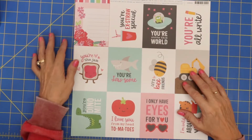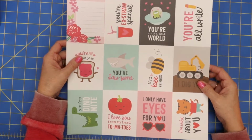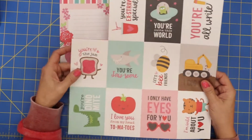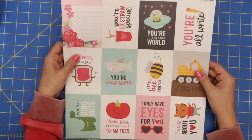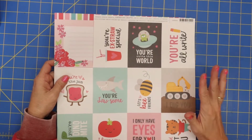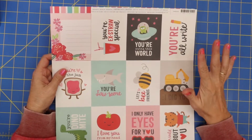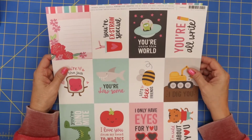So today we are going to be making just super simple little Valentine cards from these adorable little cutouts. You can buy these cutouts by the sheets like at Joann's, or when you buy 12 by 12 paper packs, they generally come with a couple pages of these cutouts. In fact, anytime I buy a 12 by 12 paper pad, I flip through it to see what adorable little cutouts come with it because I think the cutouts are my very favorite.